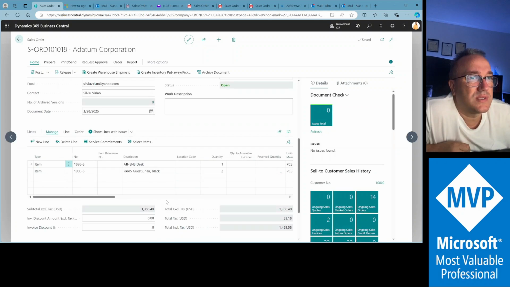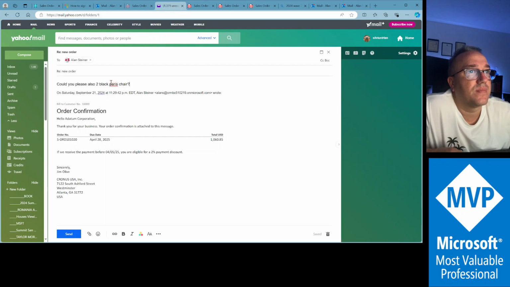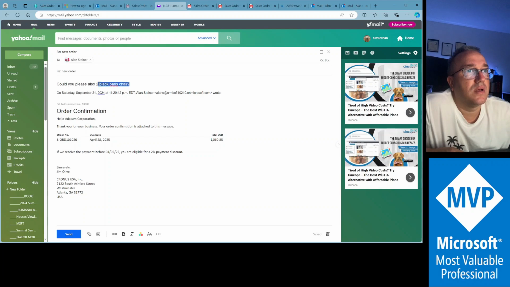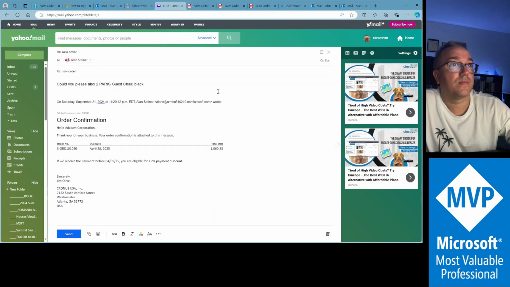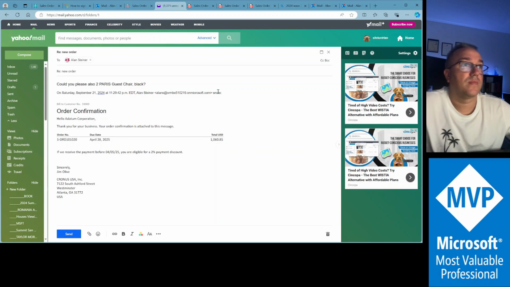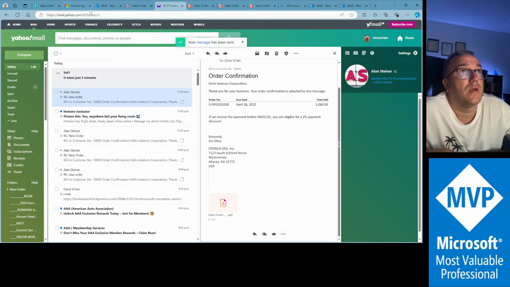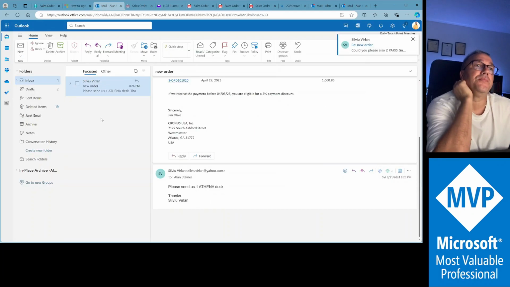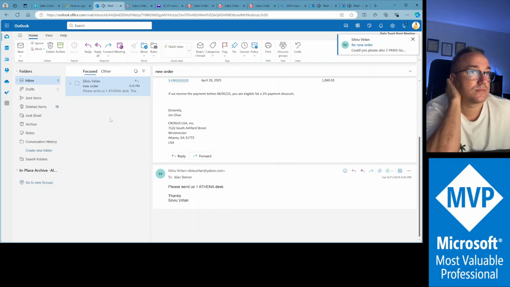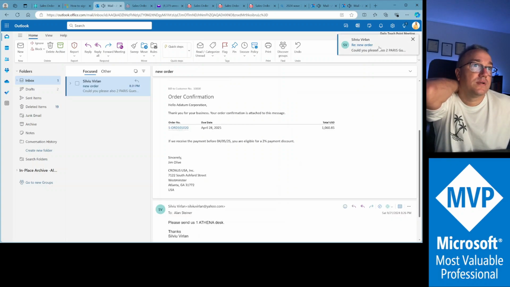The copilot was only triggered once. Paris guest chair black. So I'm just gonna copy this, and I'm gonna go to my email and paste that. And let's send. That should come in the inbox pretty soon. And we see it here.